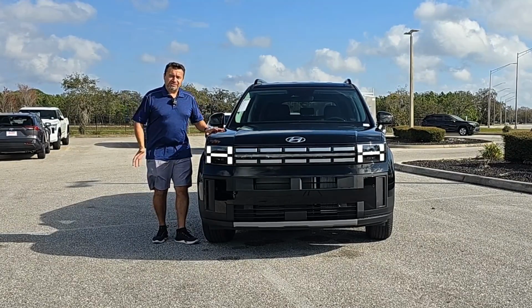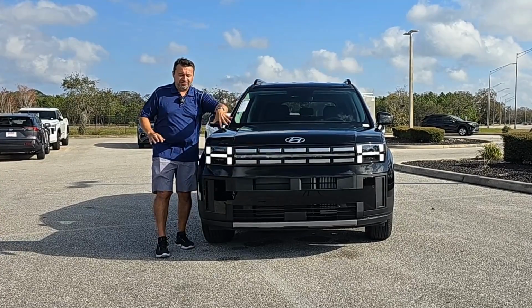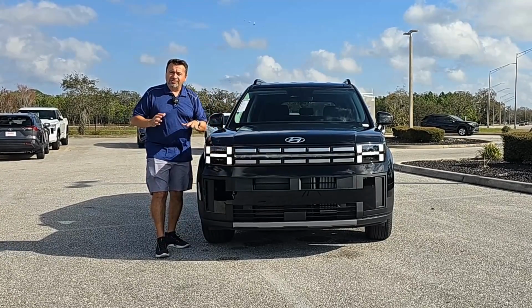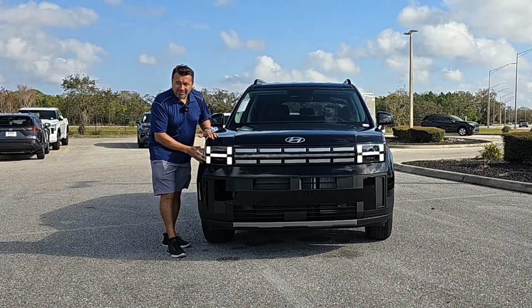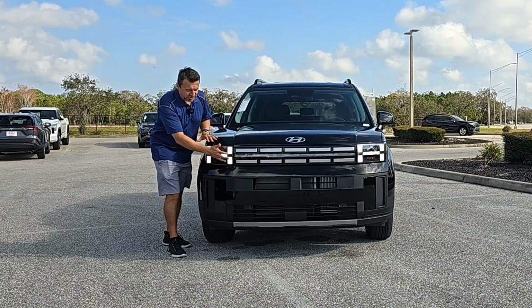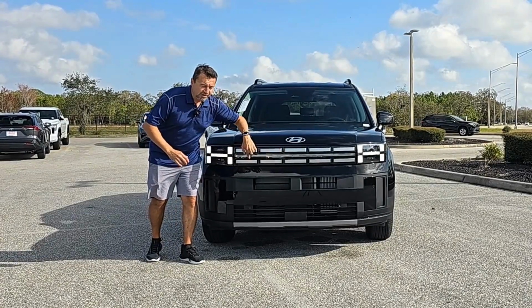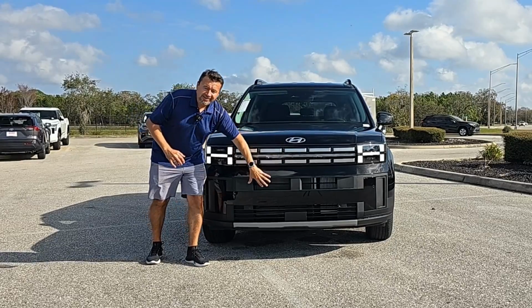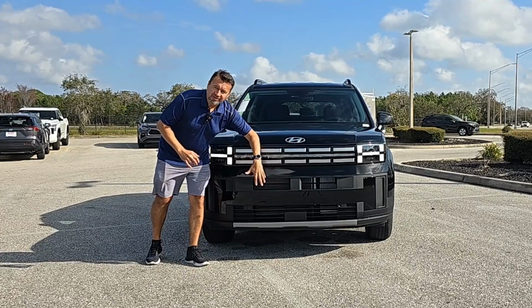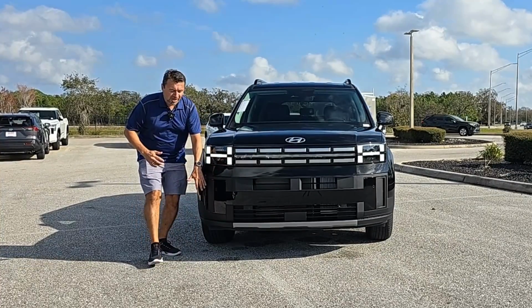Well, first of all, as far as the design, they're all the same, right? So you still have this flat hood, big Hyundai logo right here, and very unique lights for this model Santa Fe. So first of all, these daytime running lights slash turn signal create this letter H light signature over here. They're also connected by this blade light that's inside in the middle of this grille. And then you have the active shutters right here that open and close as the engine needs more cooling. You also have the air curtains on the side.